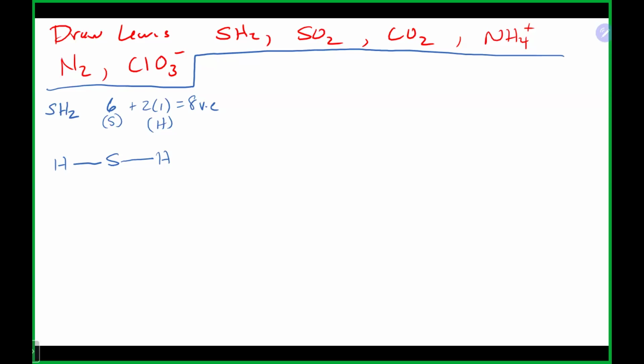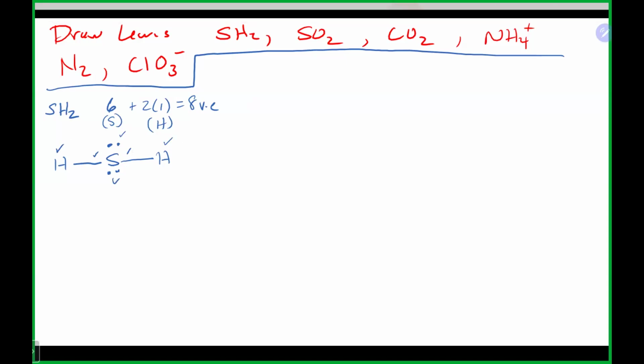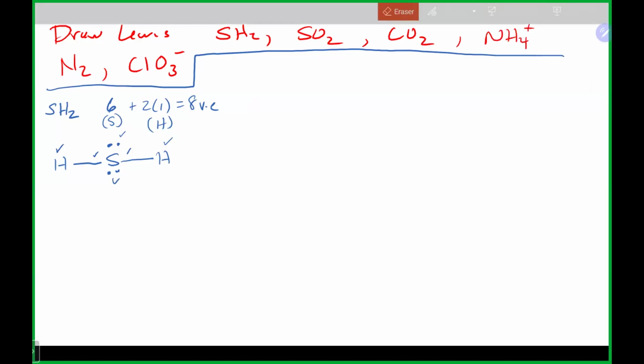Because hydrogen's on the outside, it has 1 bond. It's good. It's got 2, right? So no more. Now, just like normal, once everything on the outside's filled, we're going to go to the center, and we're going to put the center as pairs of dots. So 2 and 4. We have now placed all 8 electrons. Our hydrogen on the right here has 2, so it's good. Our hydrogen on the left has 2, so it is good. Our sulfur in the middle has 2, 4, 6, and 8 electrons, so it is good. And now we have our correct picture here for SH2.